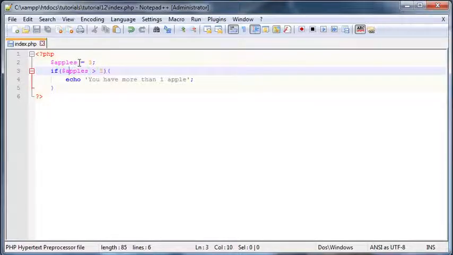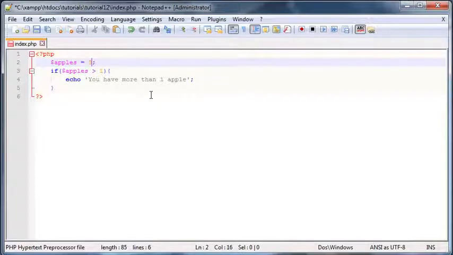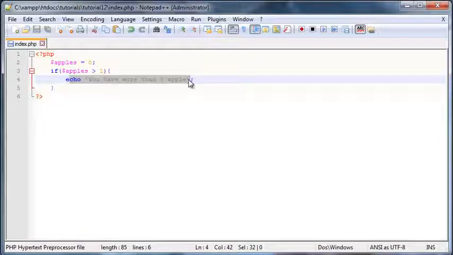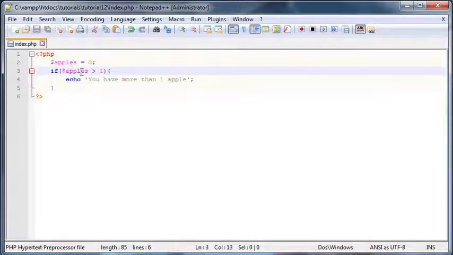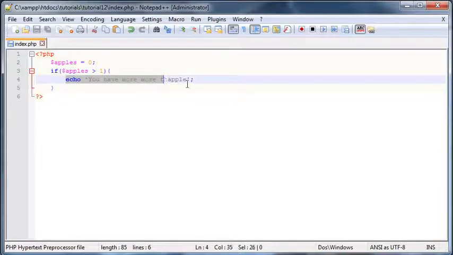But what happens if apples isn't greater than 1? Let's say we set apples to 0. Well, then the computer is going to read this and go, if apples, which is 0, is greater than 1, do this code. But 0 isn't greater than 1. So we're not going to do this code at all. We're just going to skip this.